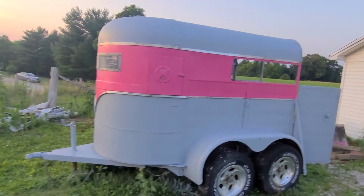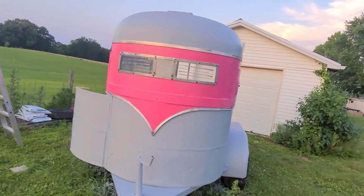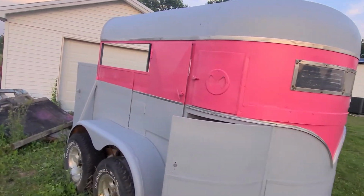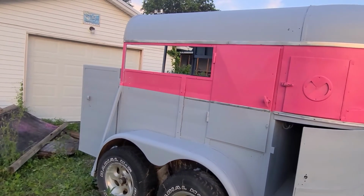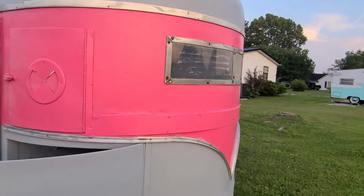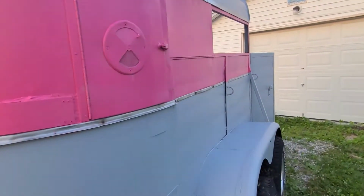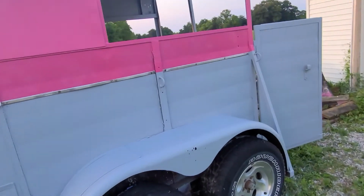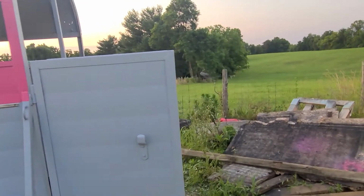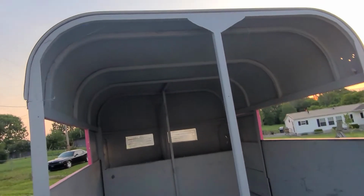Alright, there she is with a coat of paint. That pink is very bright. Still got some touching up to do. Need to clean the windows, wipe down some of the overspray off the pink. She is painted inside and out.